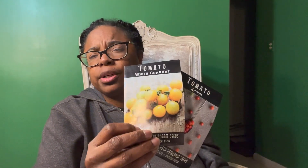The next one is called the White Currant tomato. This is also considered a micro fruit — barely an inch in diameter — and it's creamy white and yellow, and supposed to be very sweet. These two are going to be my micro tomato comparison. I'd imagine both would taste good in a salad, and I saw someone make a savory chutney-type thing out of the White Currant, so we'll see.